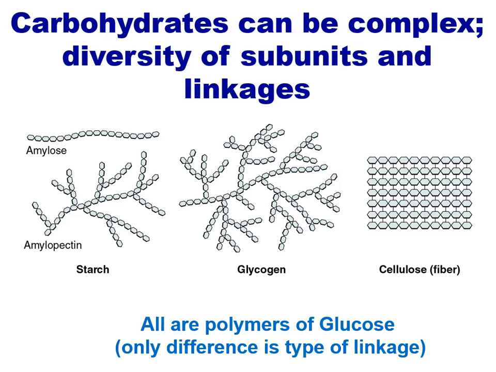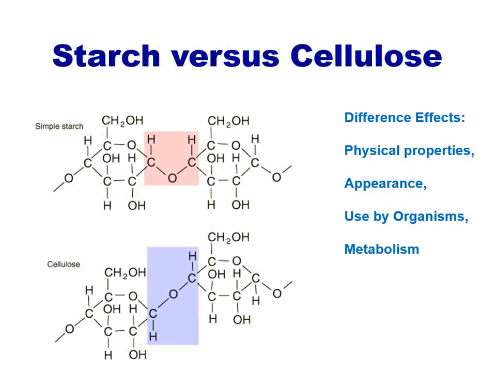Still another use for glucose in plant cells is to link them again in a different arrangement to form cellulose. Starch and cellulose, again, are both made of the same monomer subunits, both made from linking glucose subunits together, but because the linkage is arranged in a different orientation, this leads to both complex carbohydrates having different physical properties, appearance, and different biological properties. Some organisms can digest starch but not cellulose. Humans would be a good example.